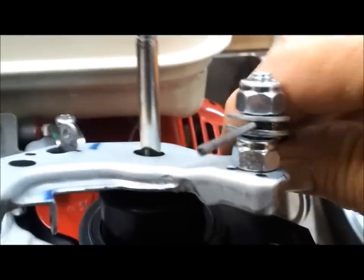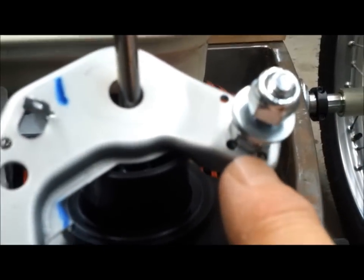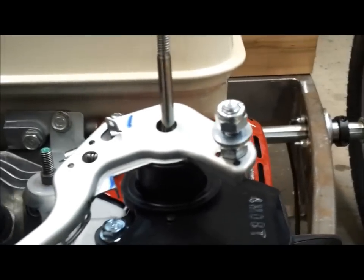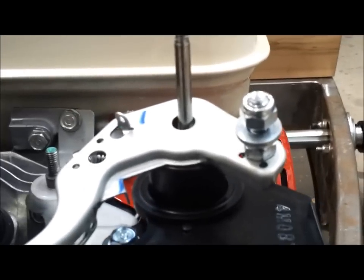Now if I take this cable out, the idea of the stop nut is so that right here, this will spin. So you tighten this stop nut almost snug and it allows the bolt to rotate. So that stays put. And then of course, after you put the cable through here, you tighten this stop nut down and everything stays put, nice and robust, easy to adjust. Couple of 7/16-inch wrenches and you're in business.